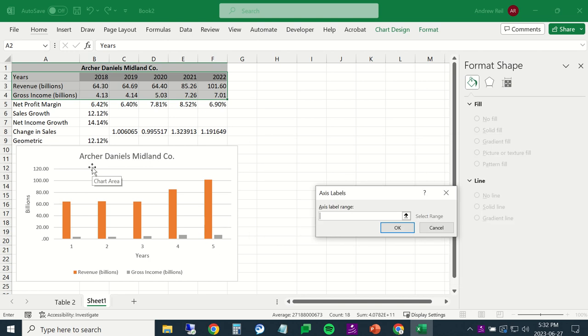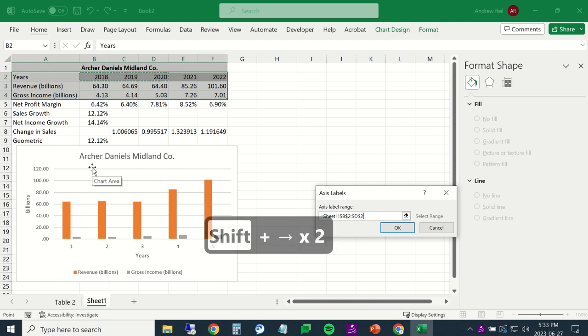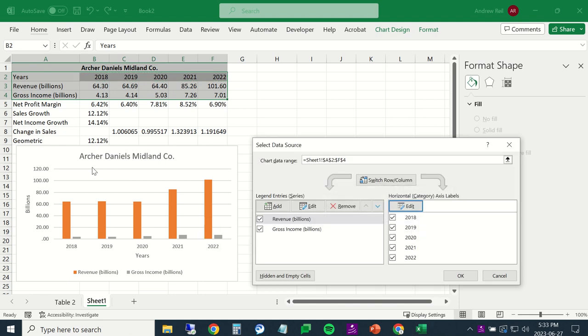Normally you would click with the mouse that up arrow to get into the spreadsheet, but we can do the same thing by hitting the up arrow on our keyboard. There, I'm back in the spreadsheet. You can tell which one I'm in. I'm in cell A1 because of the marching ants. And I'm going to use the arrow keys to go down to the first year, cell B2. And I'm going to hold down shift and go across to all the years, B2 to F2. And then I'm going to let go of shift. And then notice how the OK button has the blue line. So if I hit enter, that will hit the OK button. And I'm done.